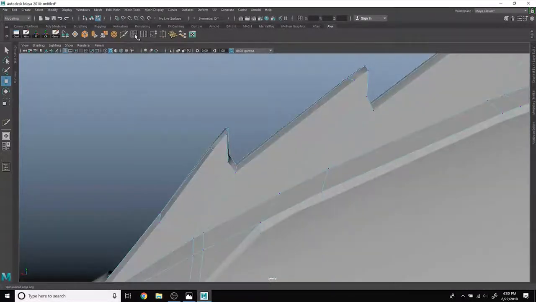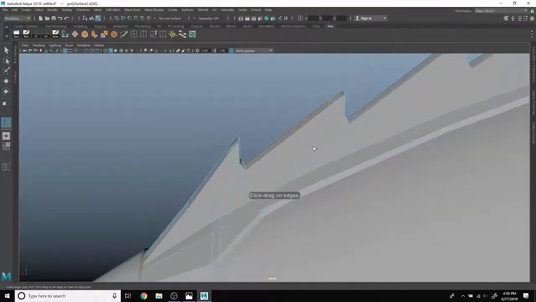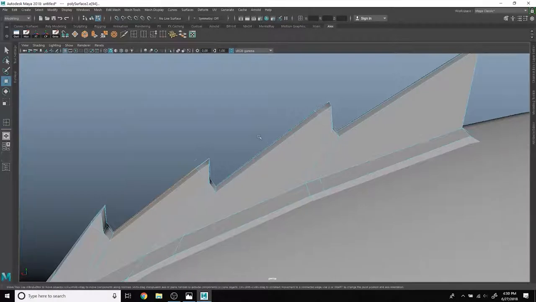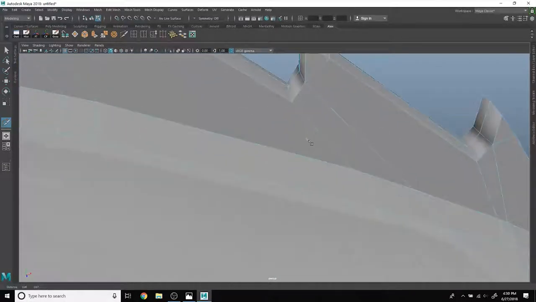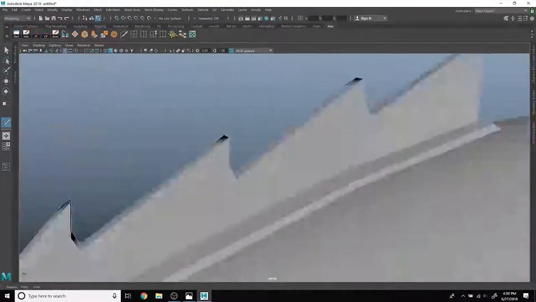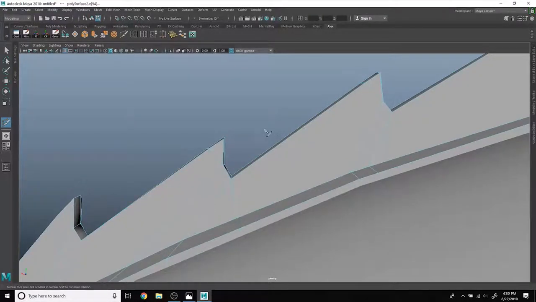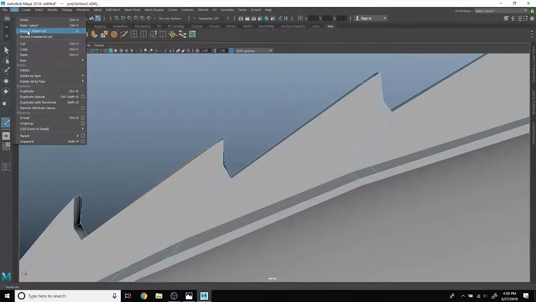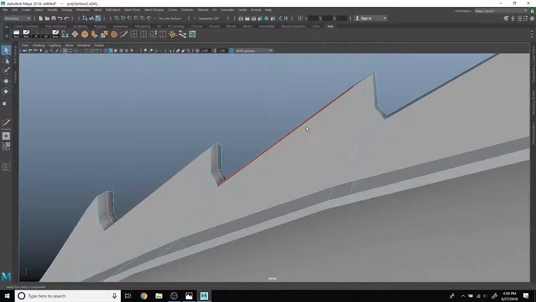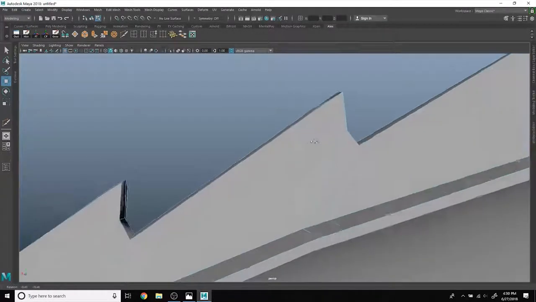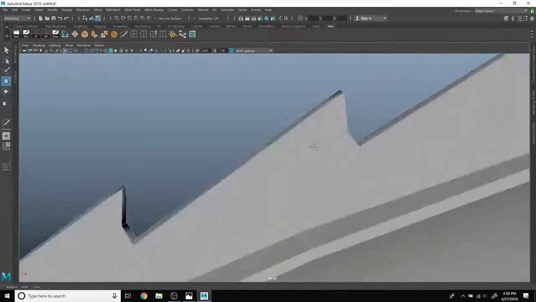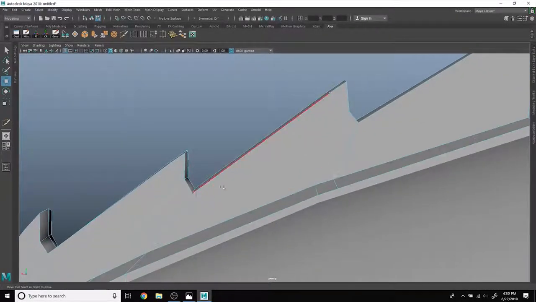Alright, so now let's go back to what I was going to do. That's also an N-gon, actually. In fact, all these are N-gons. So that's what we're going to do. We're just going to cut a line through there to remove these N-gons. Actually, that didn't work. It's kind of a puzzle, figuring this stuff out sometimes. Let's see, what can I do here? I can cut it right through here.